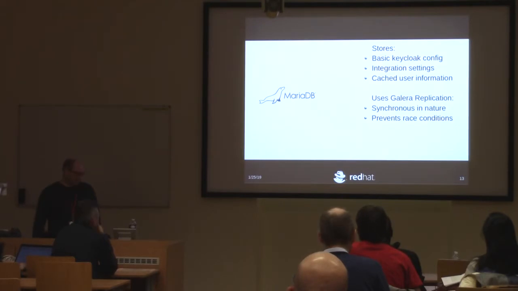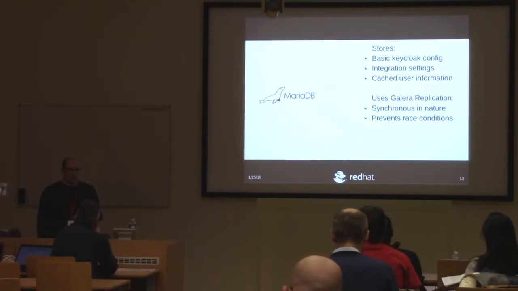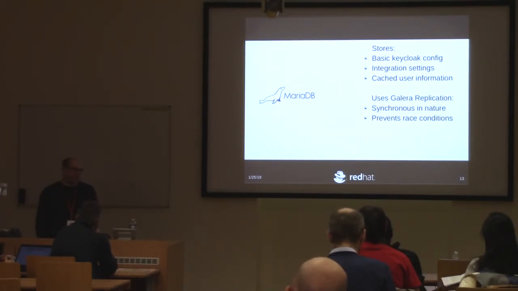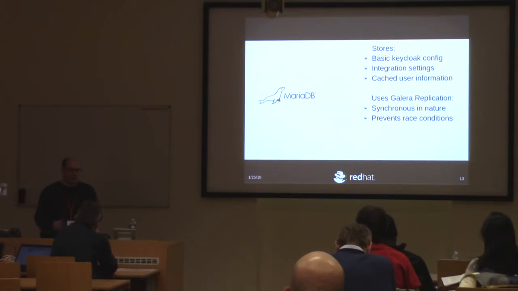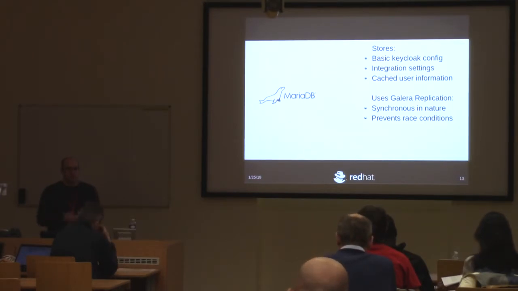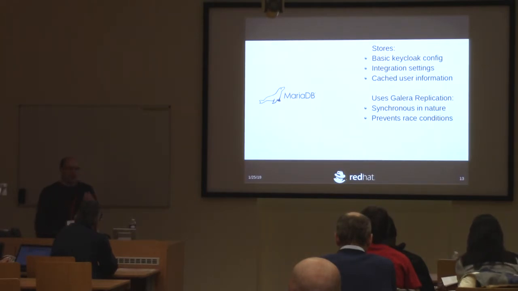We also had an issue with OIDC authorization code flows. In that flow, your browser gets a code back, hands it to a back-end server, which then reaches out to the SSO servers to swap the code for a token. What we saw was that this happened faster than MariaDB's standard asynchronous replication. The client would get a cookie and stick to DC01, get the code, hand it to the back-end server — but the back-end server isn't sticky to the same data center, so it would land on a different data center that didn't know anything about that code yet.